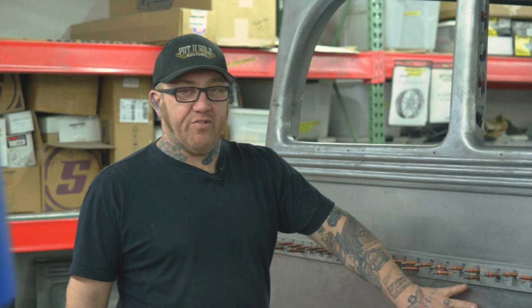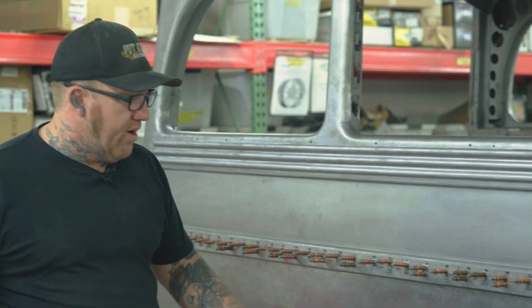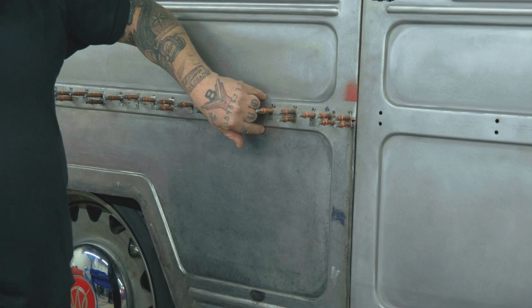So the quarter panel, Nate has painstakingly built this by hand. We've used a combination of probably 7 or 8 different types of machines, lots of hand labor to try to get the step just as deep as the one above it. Not only depth, but the same contour as well. That's really hard to accomplish.